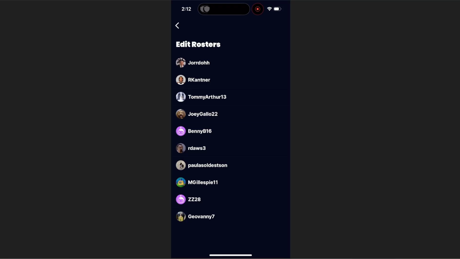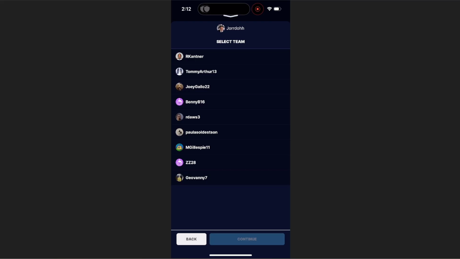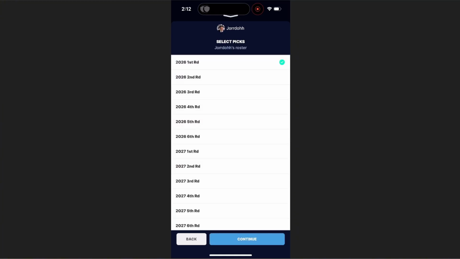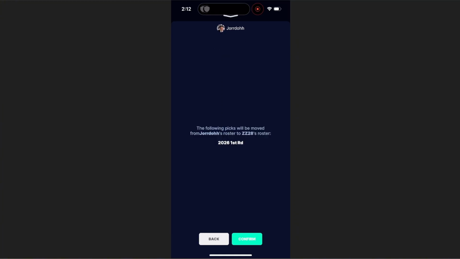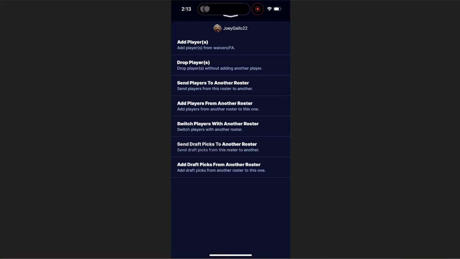This is a little weird of a process. You have to look at the order, and you want it to be reverse snake draft. So, 1, 2, 3, my team, Jordo, had picked 4. So the third team in the draft, Goz, will get my pick. So then it'll be 1, 2, 3, 3, 2, 1, 1, 2, 3, 3, 2, 1. That's the order you want to follow, just like any normal snake draft.